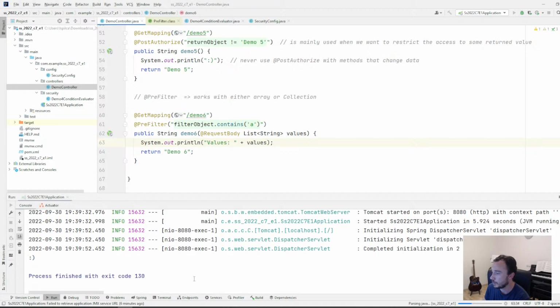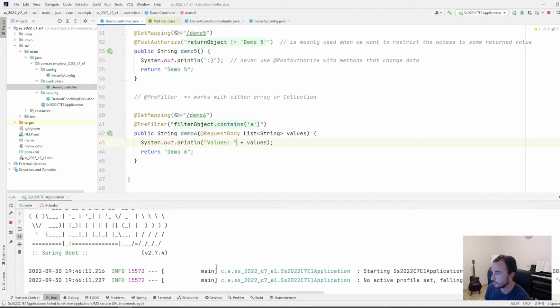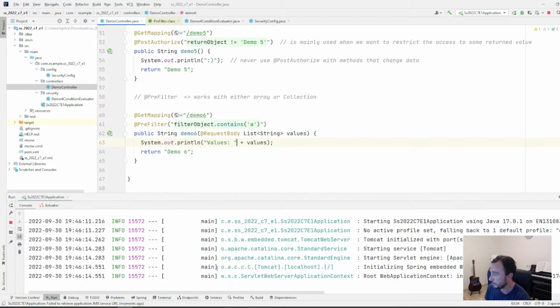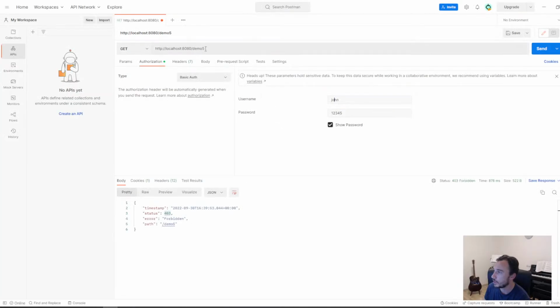Okay, still compiling. Compiling. Compiling. Okay, finally. And then we have demo 6. And I have to provide a request body, I guess.